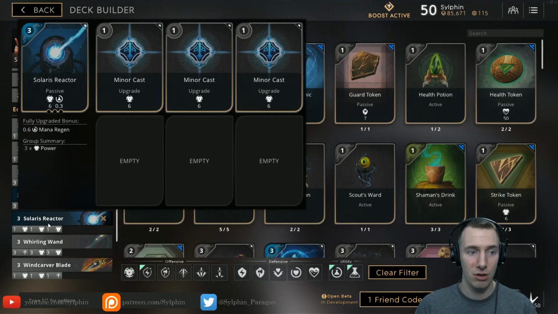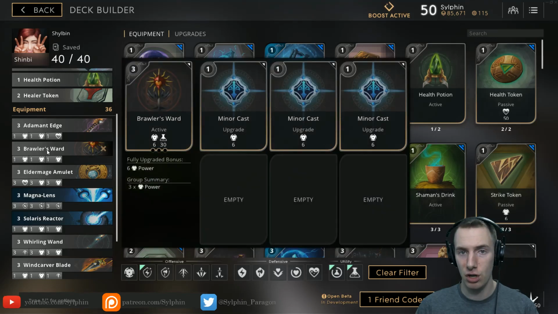You are staying out on the battlefield for a long time, and you want to stay out on the battlefield to get that CP in the early game. So this mana regen is far superior to mana, in my opinion, and I could probably prove that quite easily, and I think I have before. So Solaris Reactor, amazing first card, absolutely the first card to get, and then go back, finish off your Brawler's Ward.